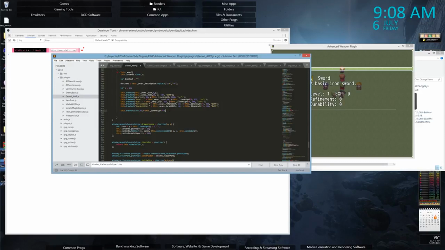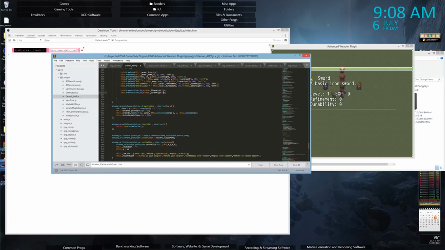I'm going to try doing a vertical line next. Still the same way, I'll make this 7 so it goes down a line. Then let's make this this.contents width divided by 2.